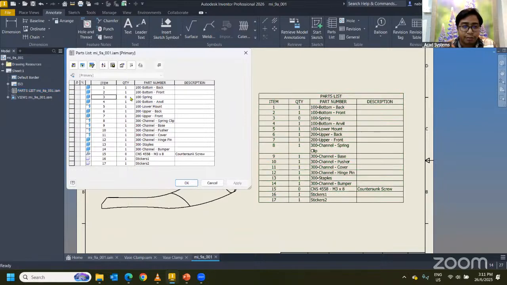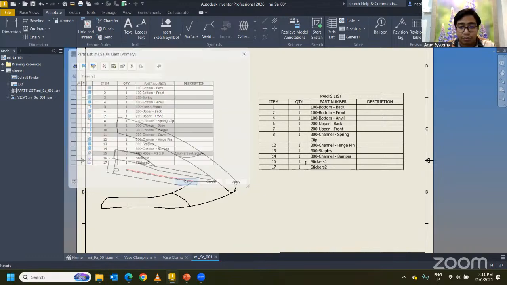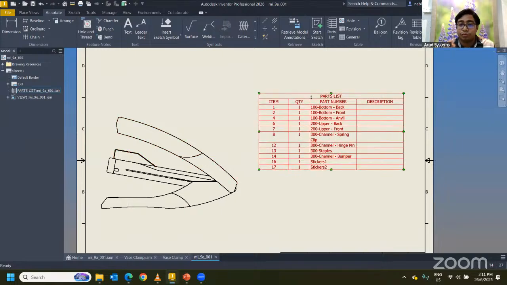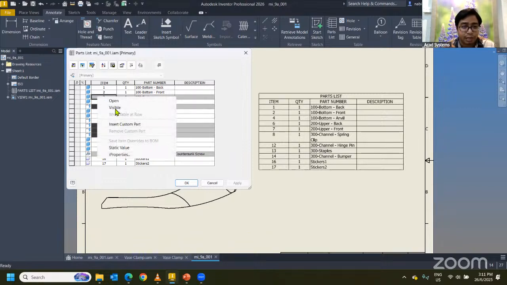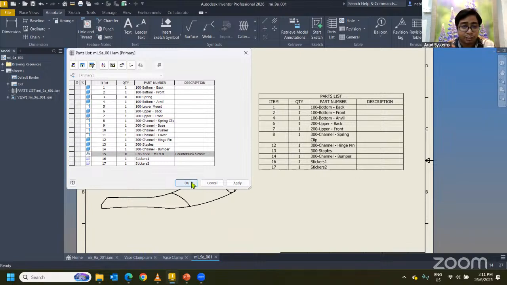Right, and I have this part which is 0 that I don't want to see, so I can right click and turn off the visibility from here. I can turn off the screw one. And essentially, I can also turn off the items that are not 0. Maybe I don't want to see the sheet metal parts. I can also make this invisible. So when I click OK, all of those will be removed. So again, if you want to turn back on, you can just unselect and make sure to turn back on the visibility from here.